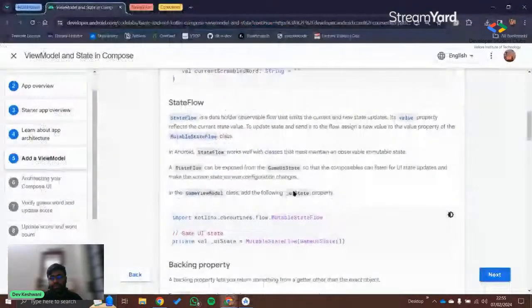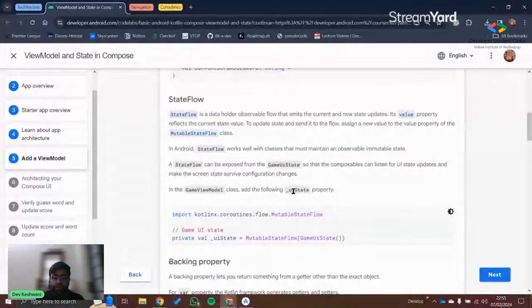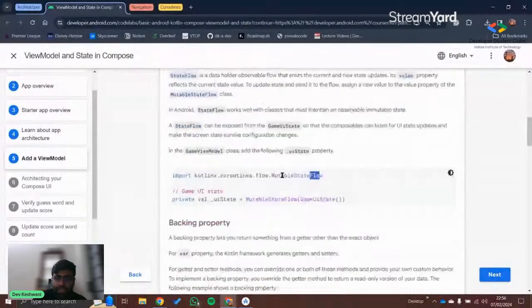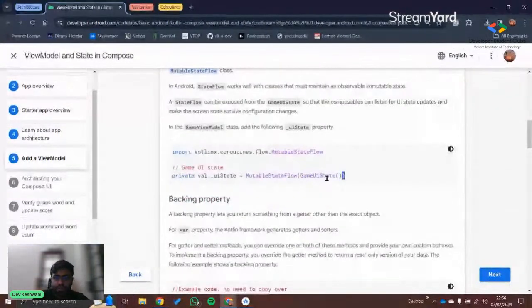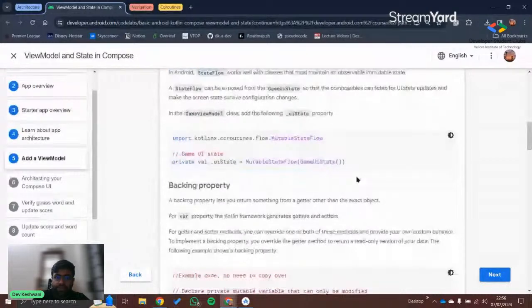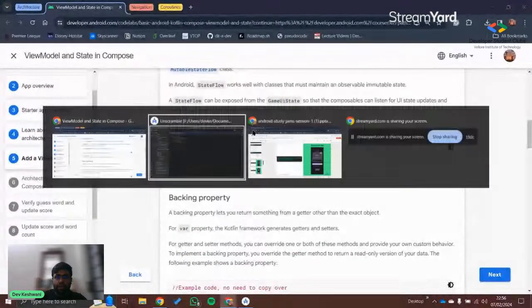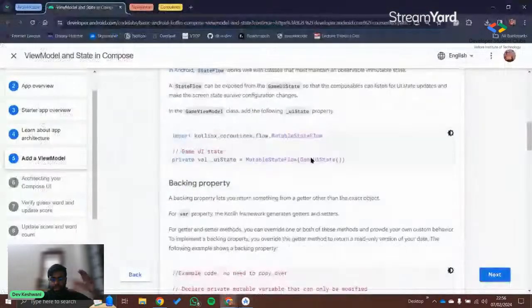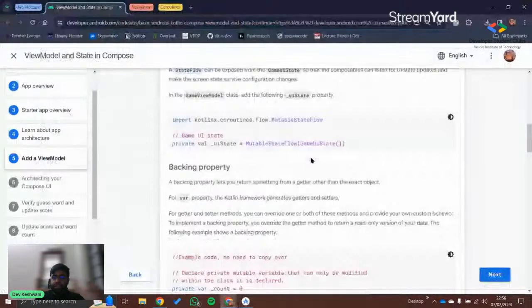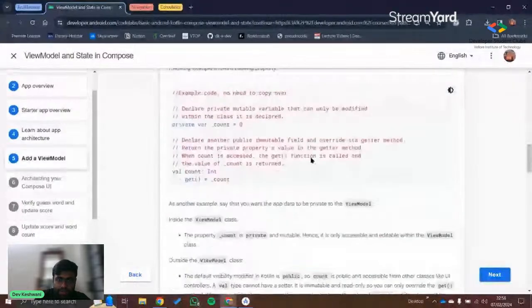Now we have the concept of StateFlow. As you have seen, mutableState is used as a function with remember. In this concept of view model, for passing UI state to all the parts of the app, there is the concept of StateFlow. With StateFlow we can get, or emit, the current and the new state of a particular composable element. If I define a MutableStateFlow over the GameUiState class, we get proper control of all the variables defined in GameUiState. We can change the value of these variables from any point of our app and update the UI accordingly. We'll come back to that later.